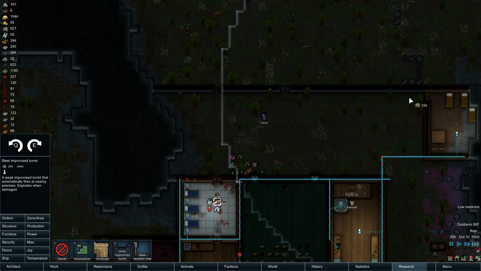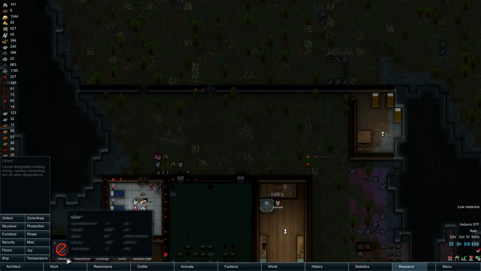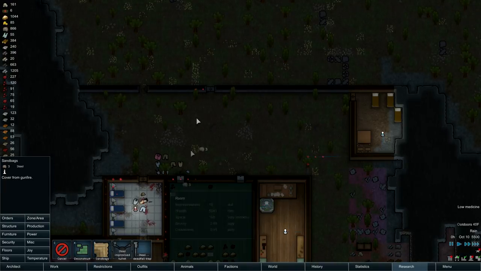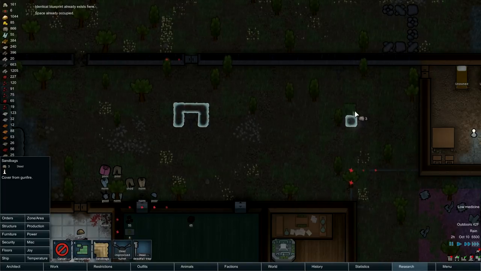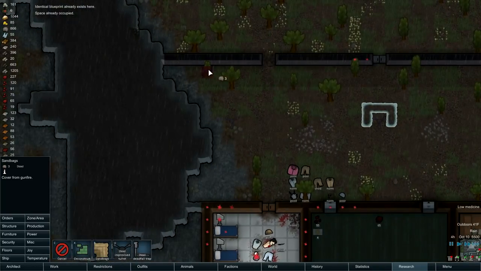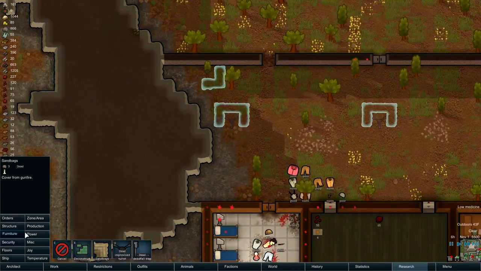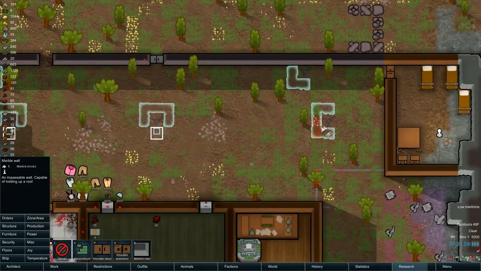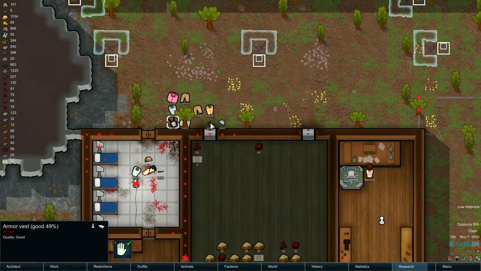I think I'm gonna put some extras. Not there though. That's too close to the door. There we go. Something like that. And it may be a little excessive, but I don't think so. That way, if someone comes in from this side now, they'll have quite the surprise. Just like that. Oh, look. A vest. Nice.